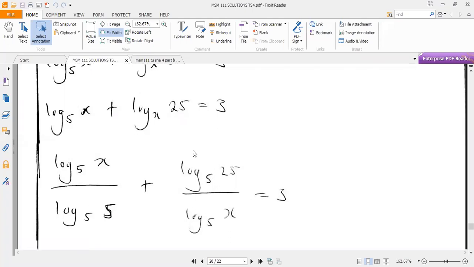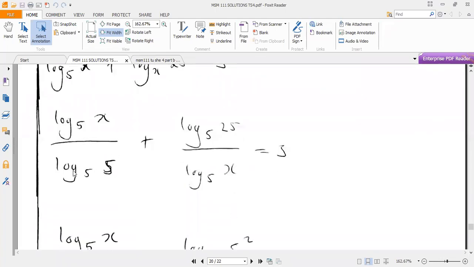We also do the same here. We have 25 there, isn't it? To be log, we want the base to be 5. We're changing the base here, isn't it? So we put a 5 of 25, isn't it? Then here again, we put a 5 of x, isn't it? When you are there now, what is it that you can do? You can now easily solve this guy. You can manipulate it. You know that the log base 5 of 5 is simply 1, isn't it? So 1 divided by log base 5 of x, it's simply what?